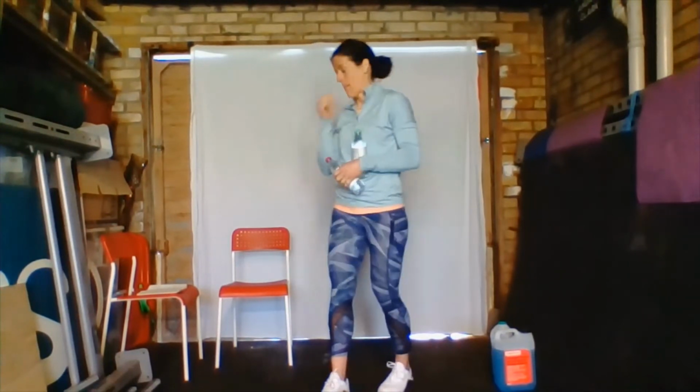And so, fantastic. Set of 8, remember, 20 to 30 seconds rest, and repeat that 2 more times. So this is a challenging exercise, which is why we're only doing it for 8. So there's our rest, and off you go for your second set.